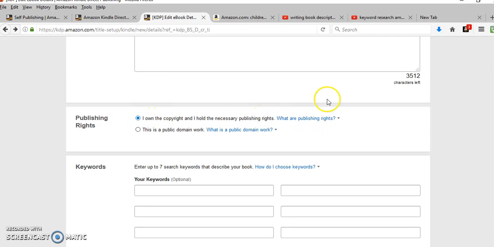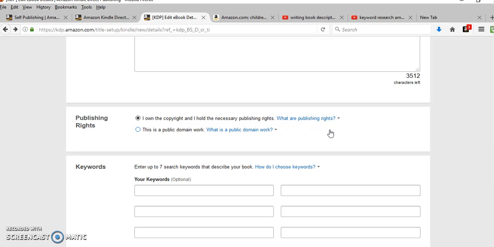But again, from my earlier videos about finding images and copyright on images, there's another reason why you need to be careful, because if Amazon found you were infringing any copyright, or if there was a complaint about the images used in your book, they would close that. They would take that book off the Amazon store and you wouldn't be able to use it anymore. And if worst came to worst, they could actually close down your account.